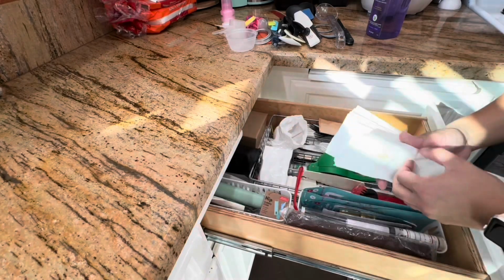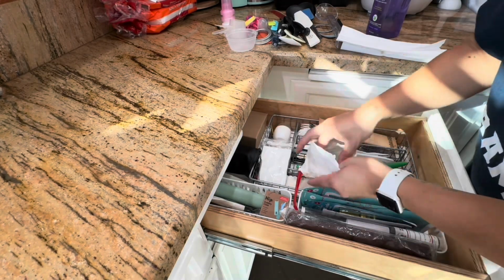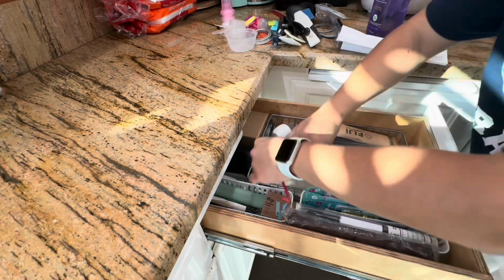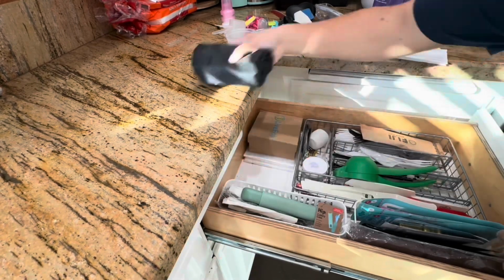So drawer number one is done. So now we're going to focus on drawer number two. And there's not much in here. Most of these are just leftover plastic spoons and forks and chopsticks from when we get takeout.